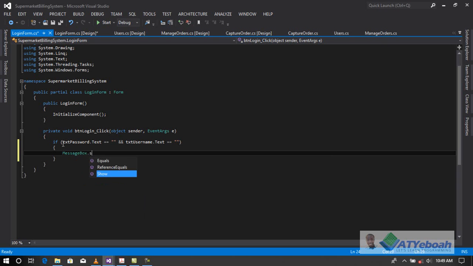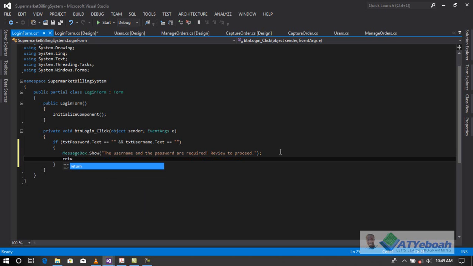MessageBox.Show. I have it already typed. I'll paste it. The username and the password are required. Try again to proceed. Return.